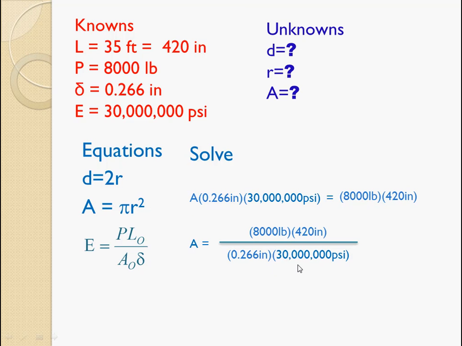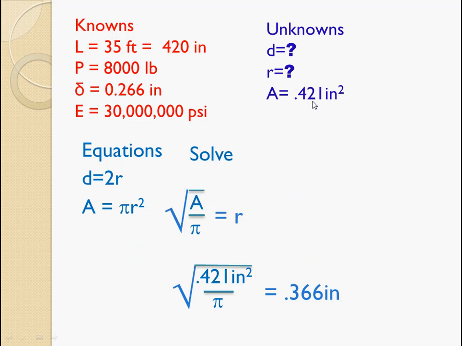Now I'm in the spot where I can actually type this into my calculator and work with it. So we move on, and I get this value right here, which is 0.421. I did do a simplification step here just to help me type it in. It depends whether or not I have a graphing calculator. If I had a graphing calculator, I'd probably type this whole thing in here. So I'm going to plug this in up here, and we're going to look at solving for our R. My equation was pi r squared, which is the standard area for a circle.